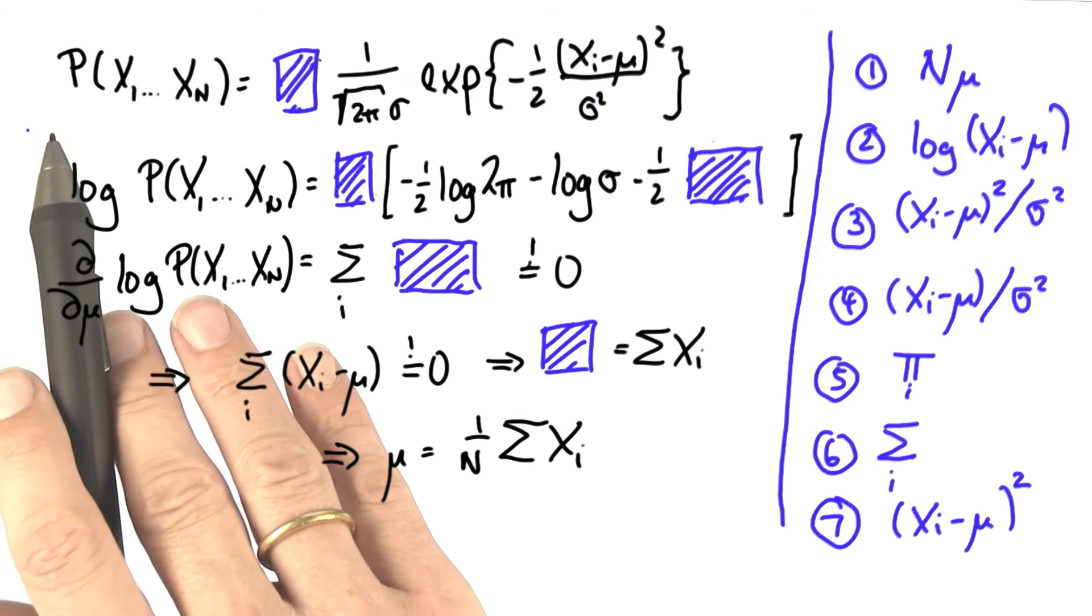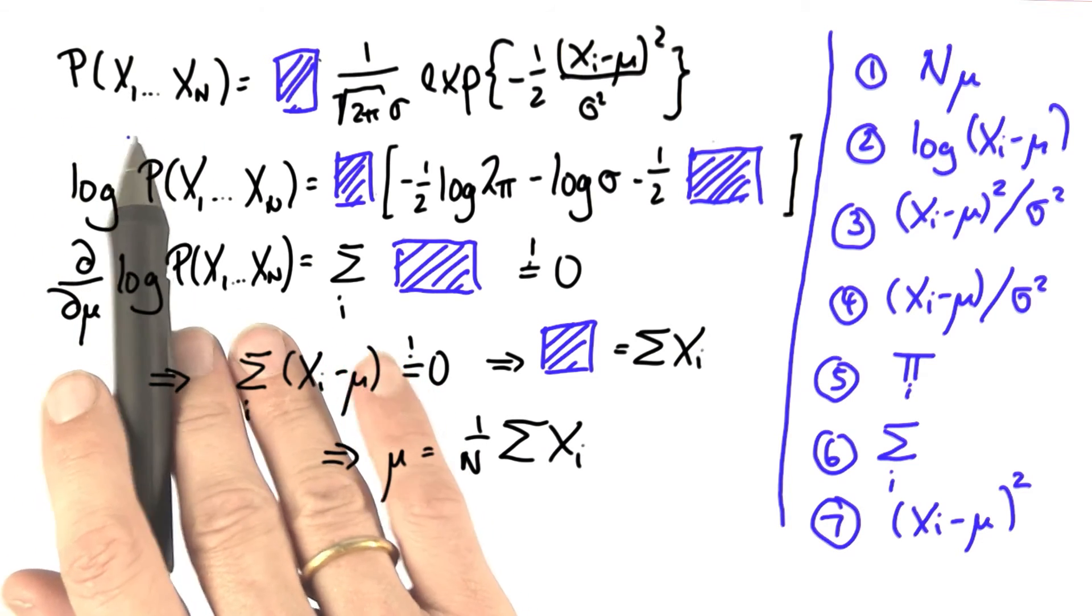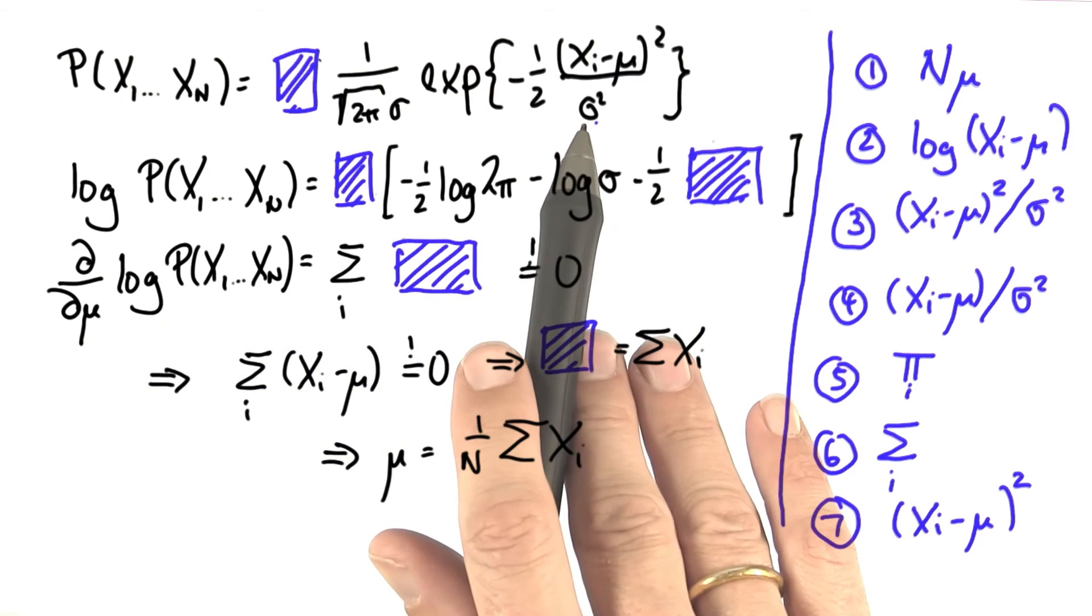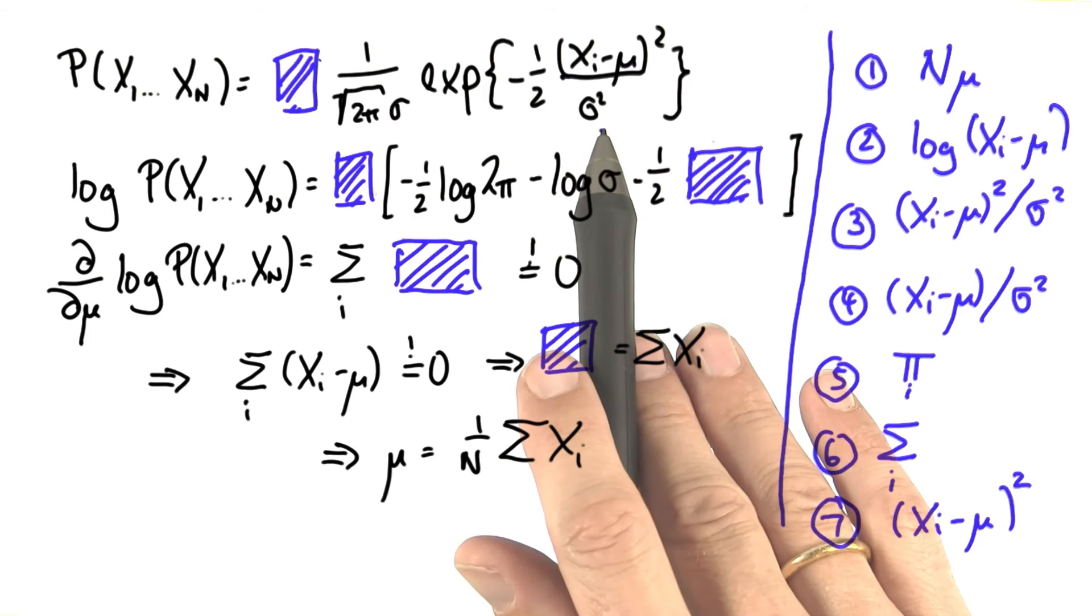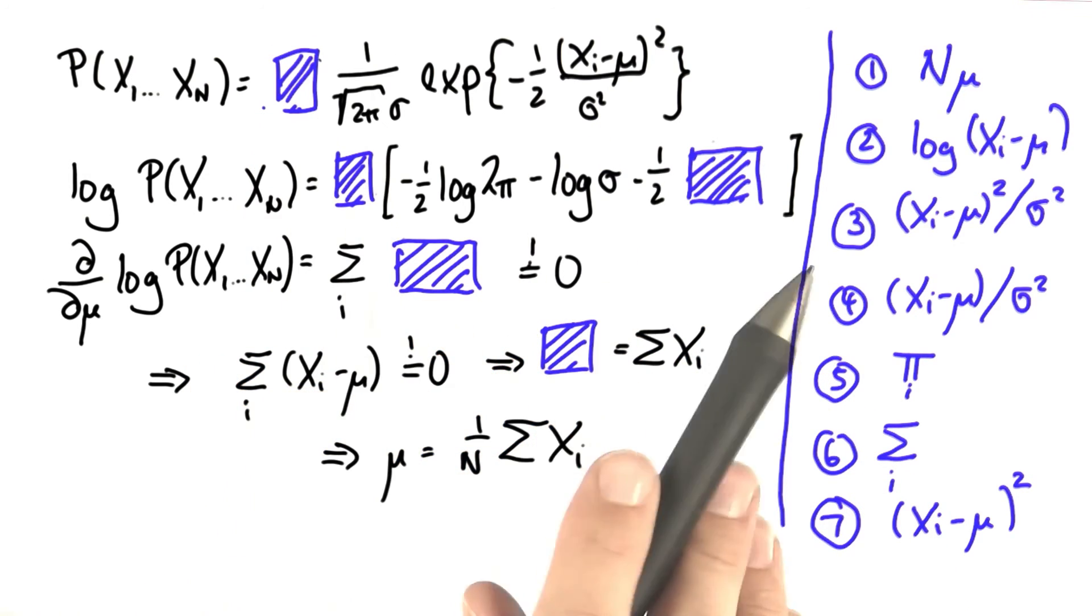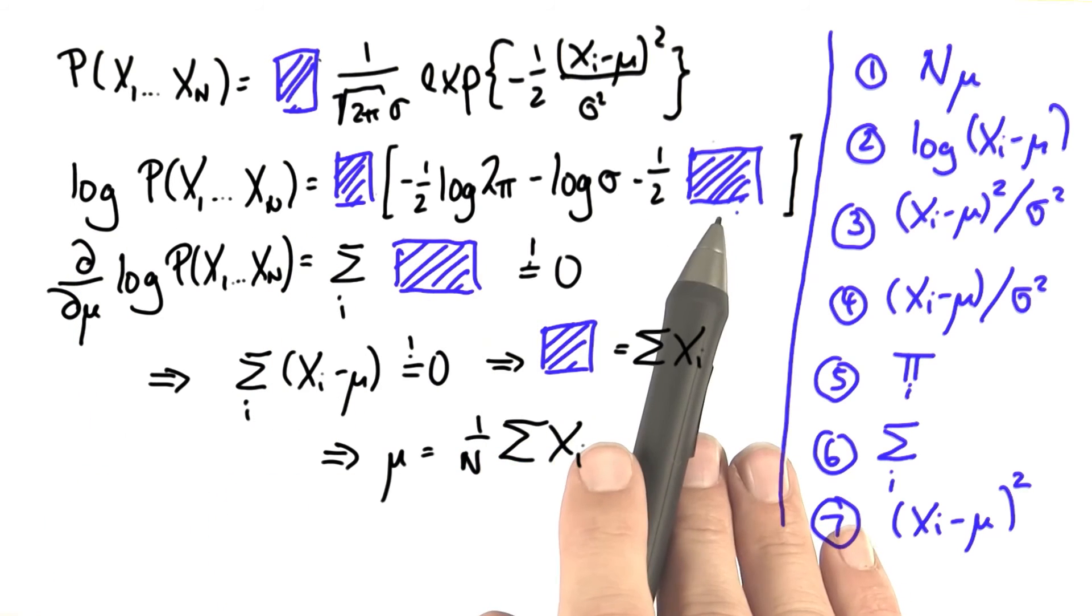Let me quickly go over the proof. In maximizing the probability of the data, we first state the probability of these data items. And that's done over here using a normal distribution with parameters mu and sigma square, but they left something unknown on the left that you have to pick from the right side. Then we take the logarithm of this, and here's the logarithm with two gaps inside.